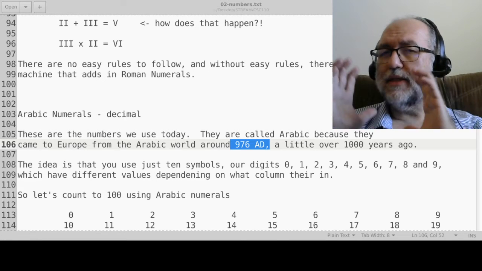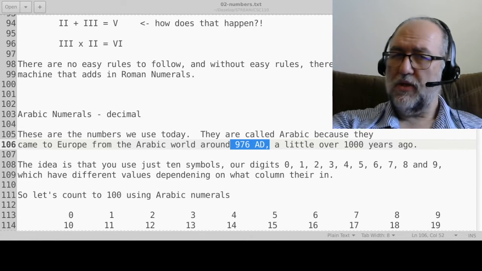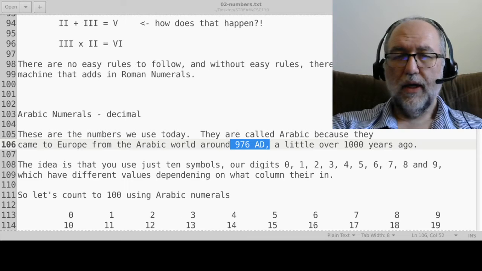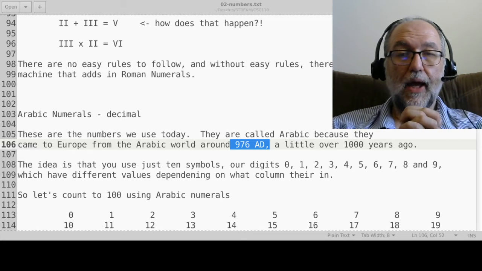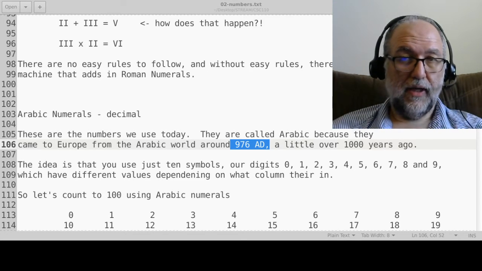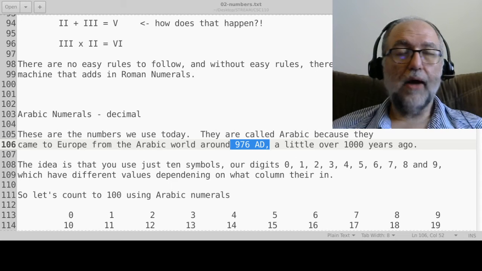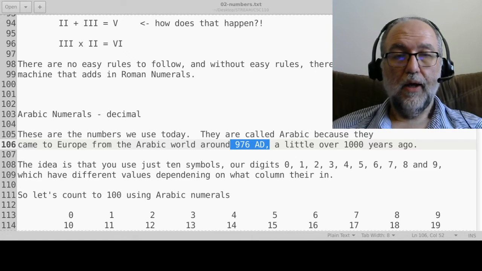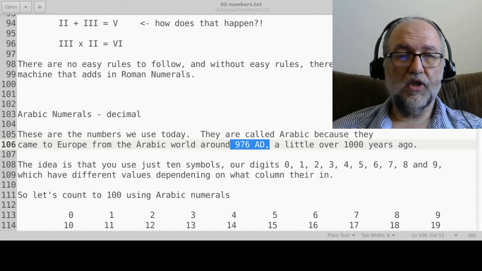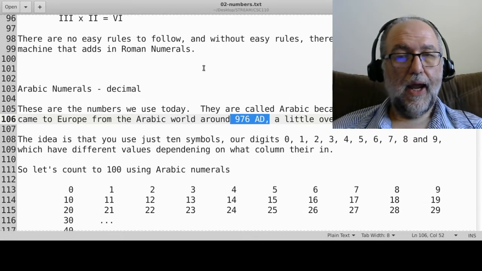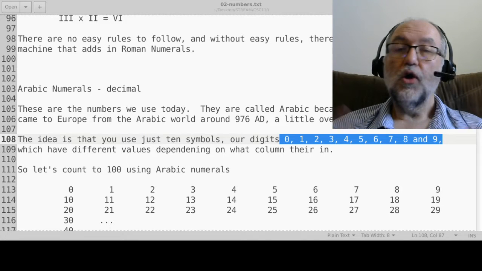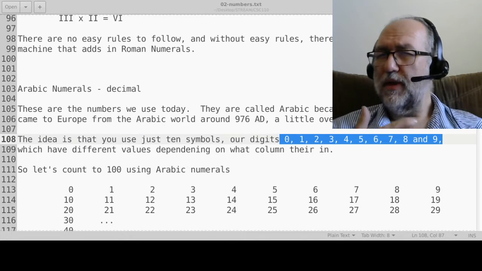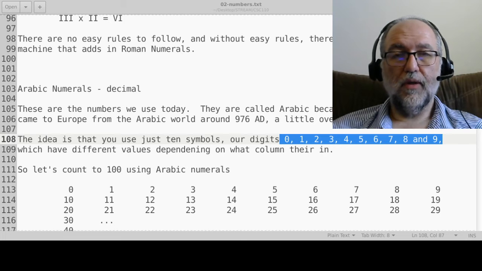Just like technology, better technologies will displace older technologies, but there'll still be some around. The old technology will still be around, and the same thing happens with intellectual things like numbers. So how do Arabic numerals work? I'll call them Arabic numerals for a little bit, but eventually we'll just call them decimal. They work by 10 unique symbols. Now, you're familiar with them. In the past, they were written differently, but you're familiar with them.